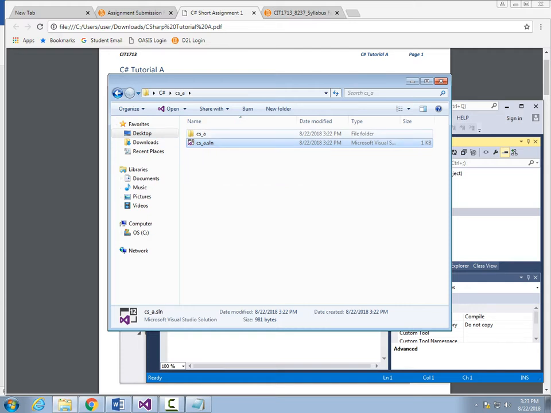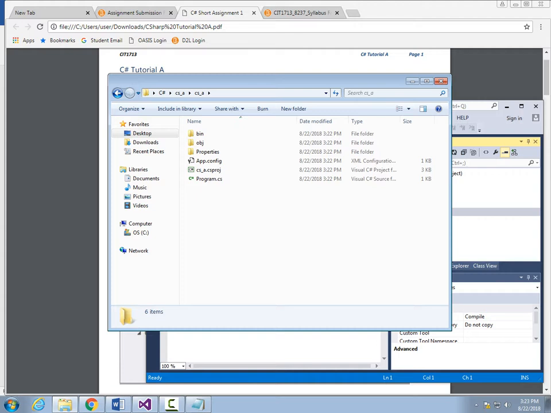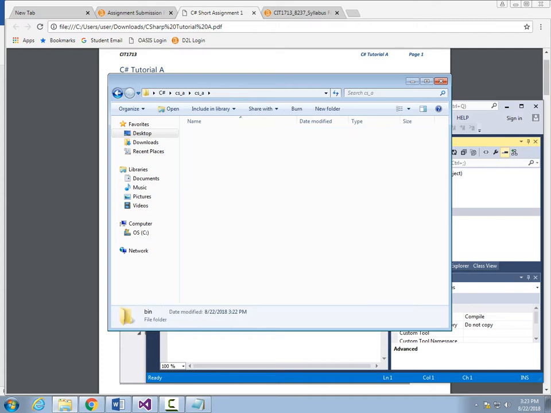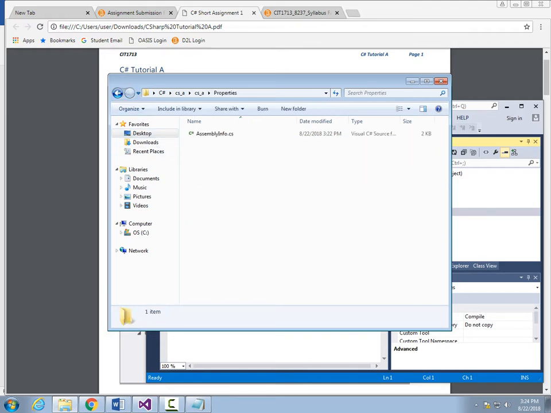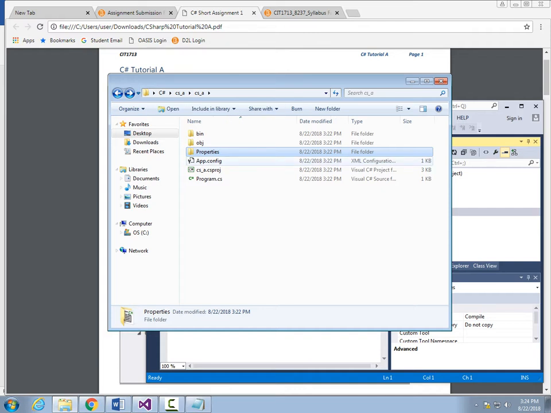Let's go ahead and look in the project folder. We will see that there's the CS file, .cs, standing for C#, but then there's some other folders here. Bin stands for binary. When we actually make our program, there's going to be an executable file. It'll be stored in the debug directory because we're compiling for debug mode. When we want to compile for release mode, there'll be another executable binary folder. I'm going to blip back out. There's an object folder, but for right now we don't have anything in it. But you can see that when we created that project, it created a whole bunch of files to go with it.